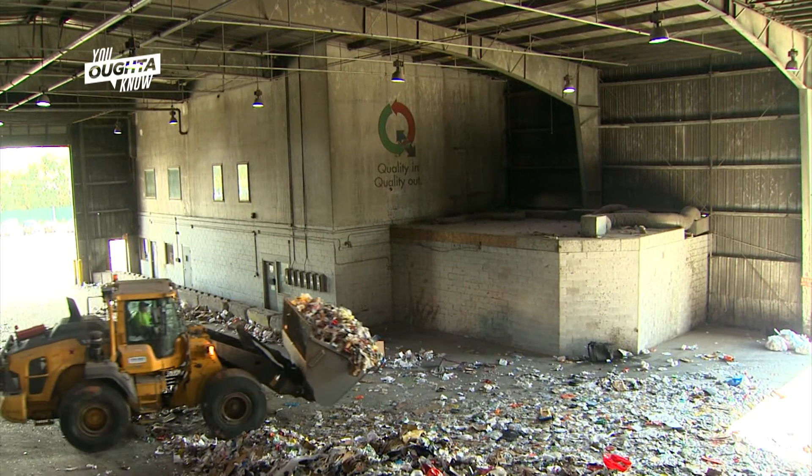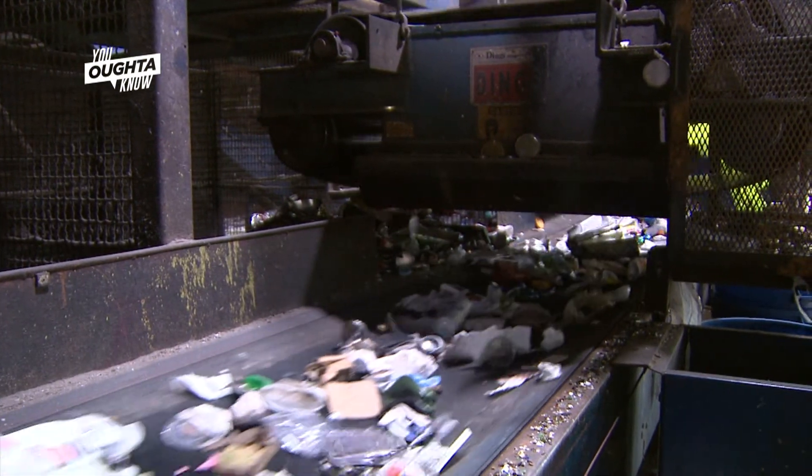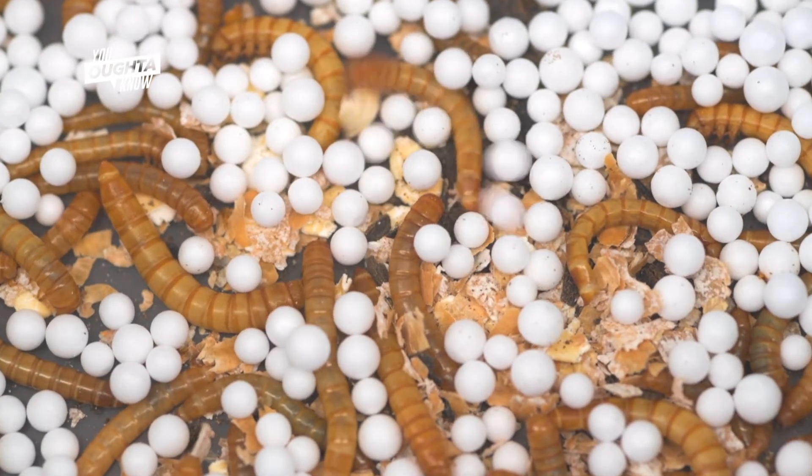We're talking about converting that plastic waste into something more valuable — the formal term is upcycling. Rather than making more plastics, we're making things that are more valuable than the plastics they came from: biofuels, new medicines. Once we know whether organism A breaks down plastic and turns it into a fat, then we can say here's this fat pathway that we know how to work with, and use that to turn it into a biofuel or an antibiotic, or what have you.